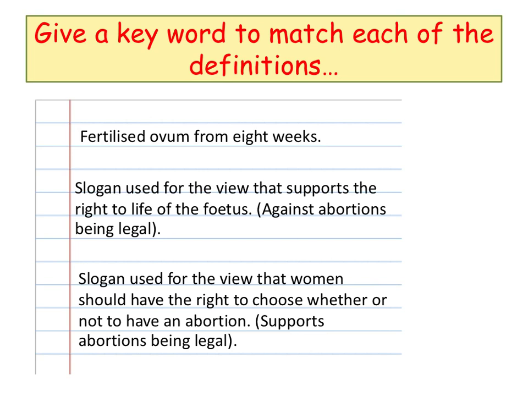8, the slogan used for a view that supports the right to the life of the fetus. This is against abortions being legal. 9, this is a slogan used for the opposite, the view that women should have the right to choose whether or not to have an abortion. This supports abortions being legal.